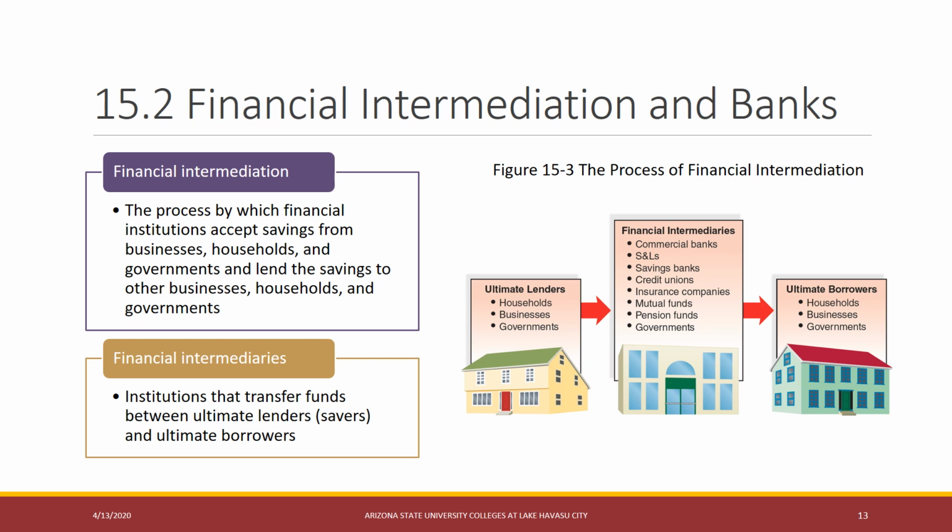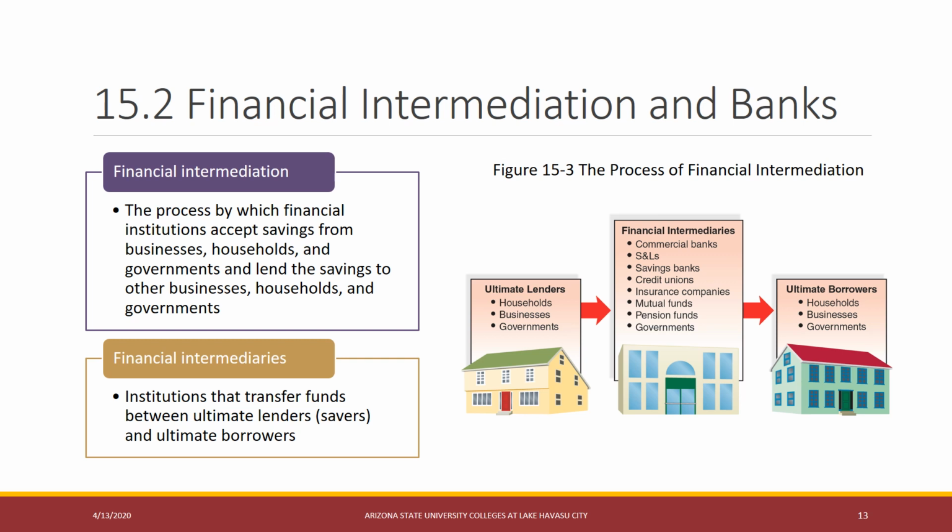So what is financial intermediation? It is the process by which financial institutions accept savings from businesses, households and government and lend the savings to other businesses, households and government. So, any kind of financial institution will collect funds from us because we deposit them in the bank, and they will also give loans to individuals like us or to different companies and government, and that is called financial intermediation.